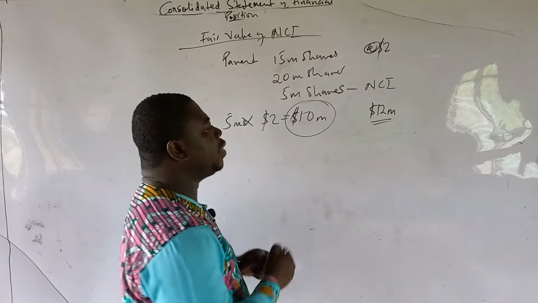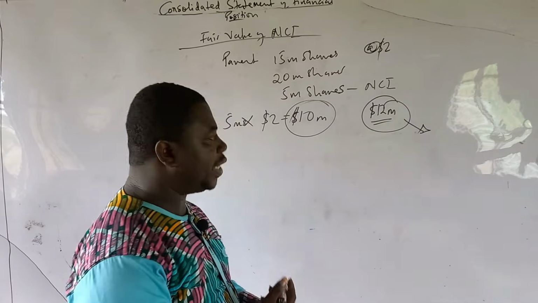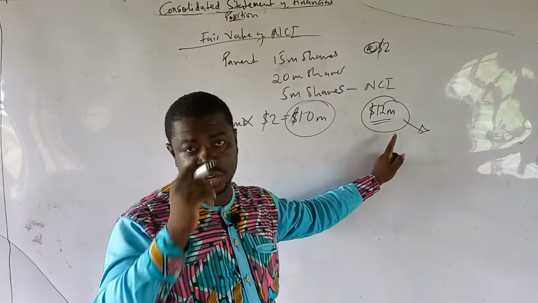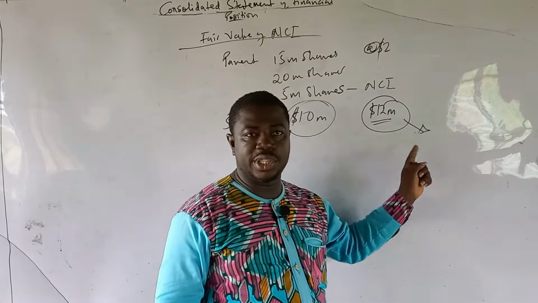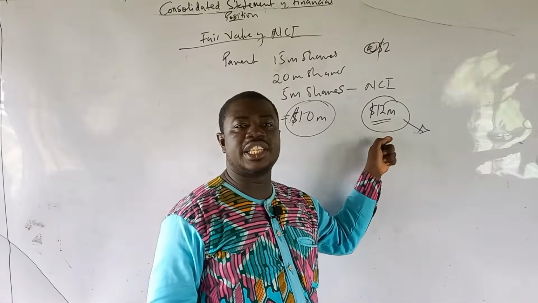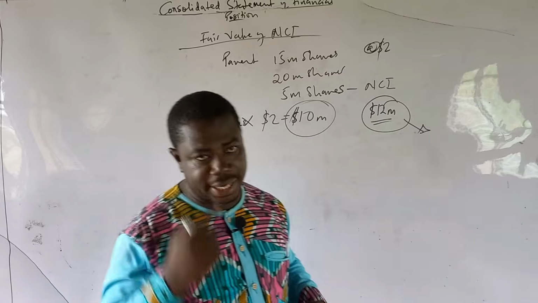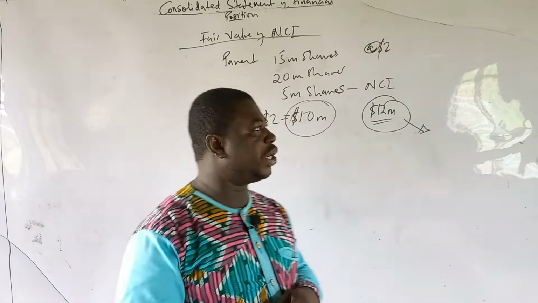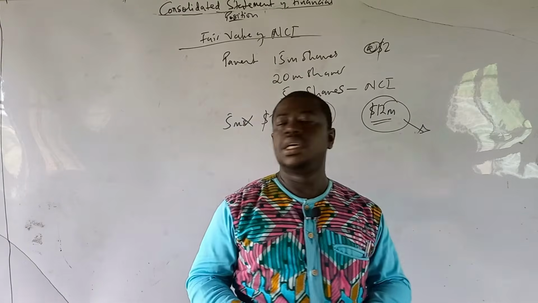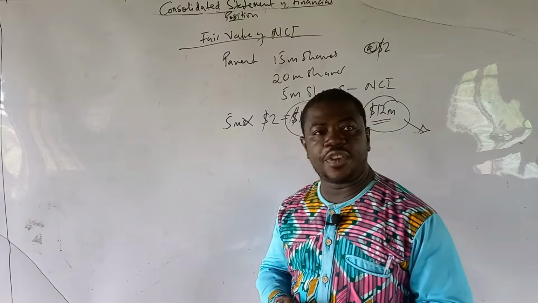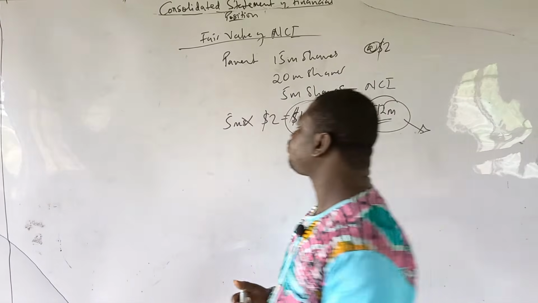If the question tells you that NCI is fair valued at 12 million, please, and I beg you, please again, use what has been given to you in the question. Don't use your own calculation. Anytime they give you fair valuation of NCI, use what has been given in the question. So assuming you have a fair value for NCI now, how will it affect your goodwill calculation? Remember that the fair value of NCI will be given on acquisition date. So let us look at how, if fair value of NCI is given, it will affect our goodwill computation.